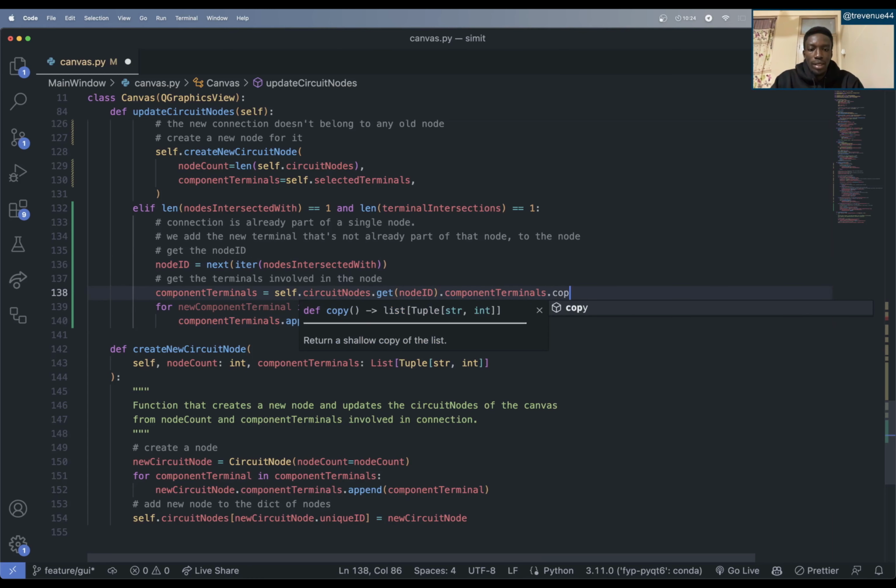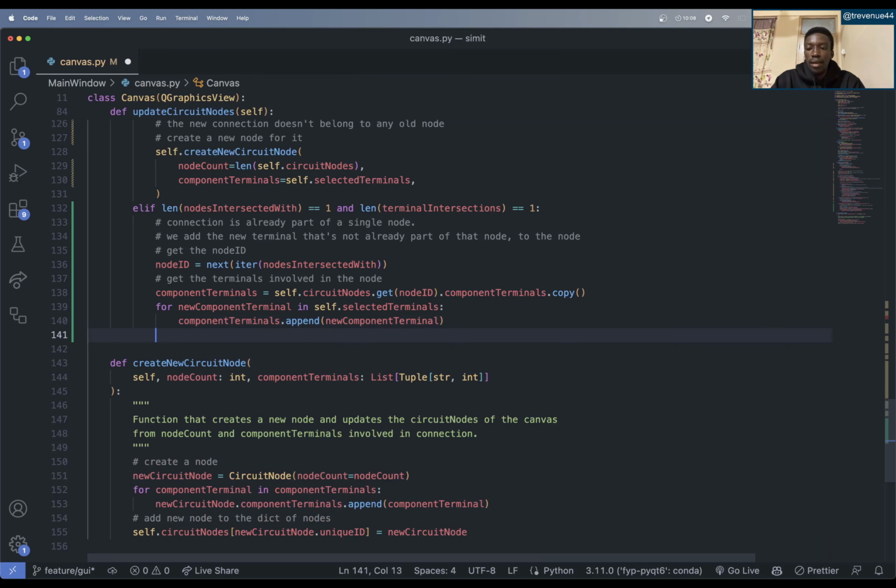Should I make a copy of this just in case? I don't want it to be changing that one. Does it even matter? Component terminals.append new component terminal. But you see, after doing this, there could be repetition since I'm very sure that there is already one inside there. So all I need to do is to make sure that I convert it into a set and I convert it to a list again, right?